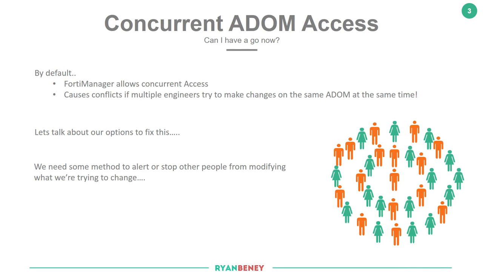The problem we've got with our ADOM access is that if we have multiple engineers, by default they can all log on and make changes at the same time. The problem with that is it can cause conflicts. If an engineer logs in and goes to a particular ADOM to modify a policy or change a particular VLAN, there's nothing stopping another engineer at the same time from deleting that VLAN or changing it to something else. And we need some sort of method to resolve this.